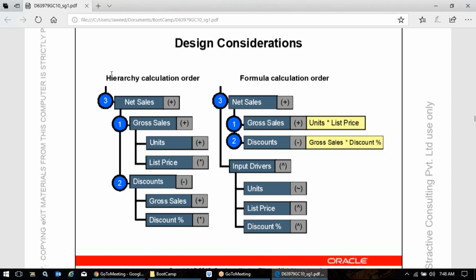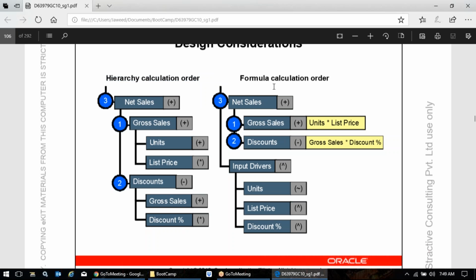Now, if you look at this, there are operations at every level. This is going to take a longer time than this. The operation happens only here. Here it takes the whole consolidation. So that's the difference.